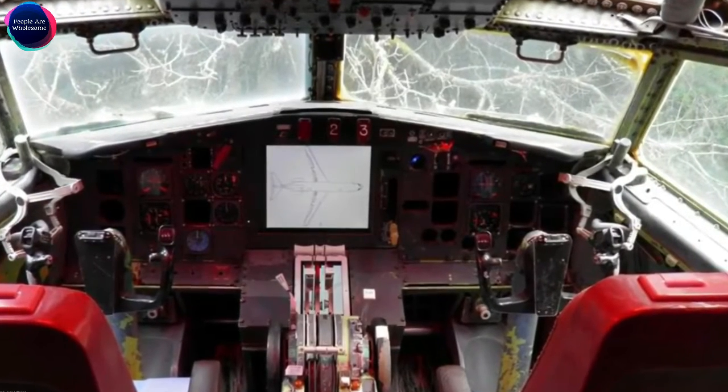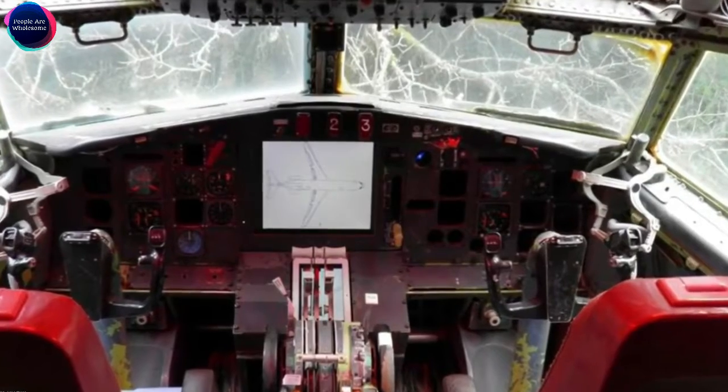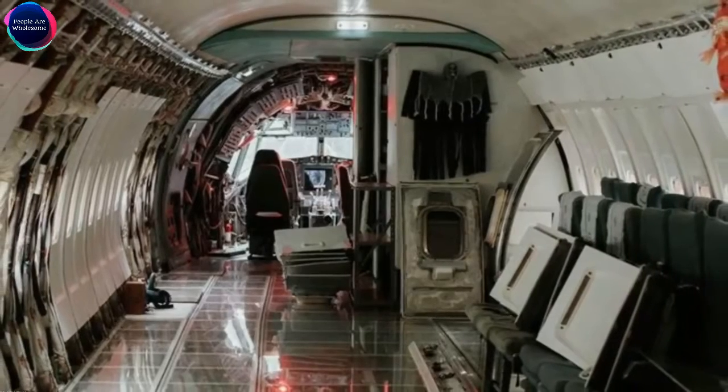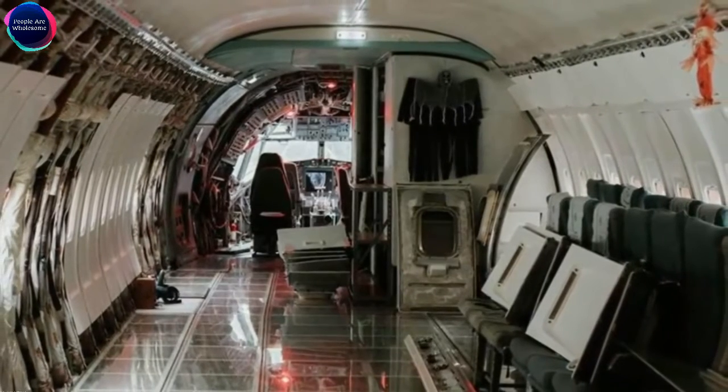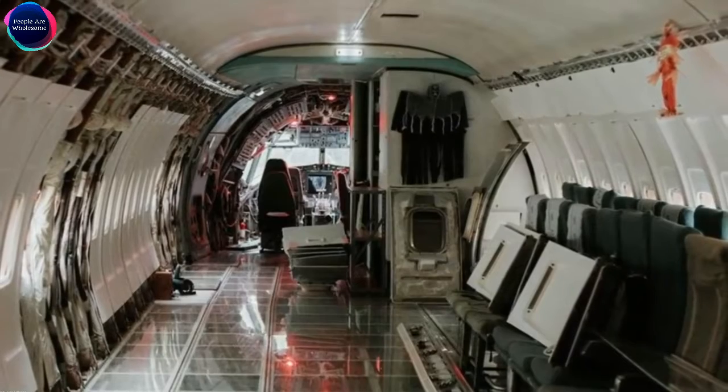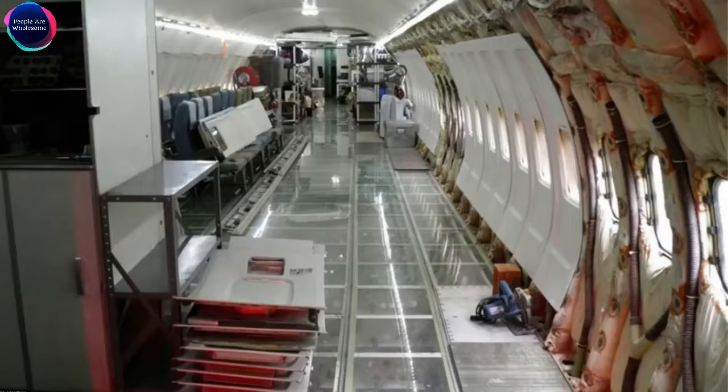While lots of the panels and controls were stripped by the plane salvage company, Bruce has managed to source and replace many of the deck's missing elements, recreating the original setup as closely as he could. His efforts are worth it, as the space remains one of the home's most interesting features.